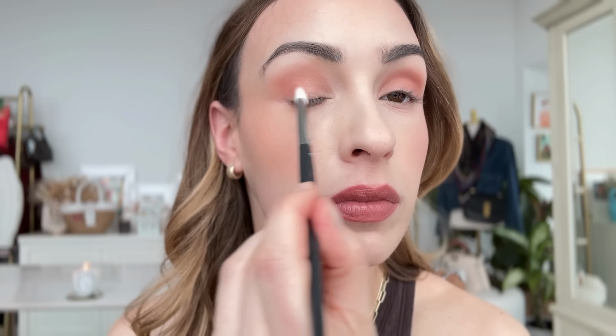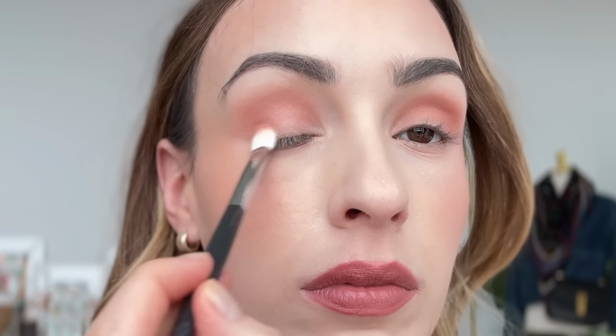The first shade that I went into is the beautiful, soft rose gold shimmer. This is such a beautiful shade. It's so soft. I put that all over the eye. Very, very smooth and wearable, just like all of the Les Beiges eyeshadow palettes. This is a really good shade if you just want, boom, a quick one and done type of look. If you want to add a little bit of depth, however, you're going to do what I did next, which is go into the soft rose matte shade, or at least it's a little bit matter than the last shade that I went into. This is going to give a little bit more depth, a little bit more definition, but again, it's still really easy to use. It's nothing groundbreaking, really simple, flattering shade.